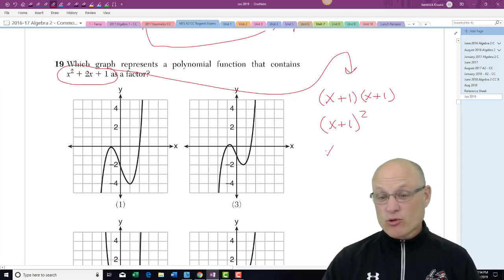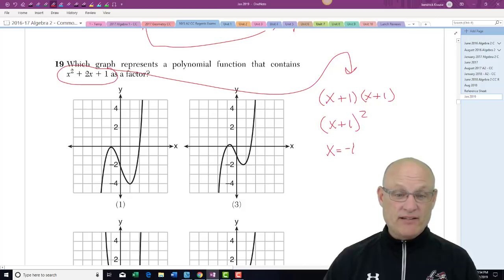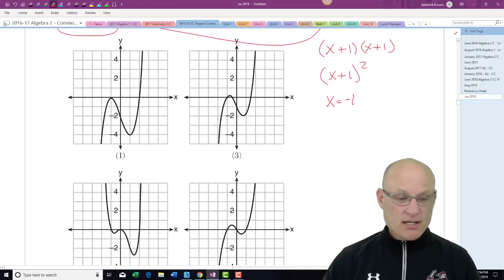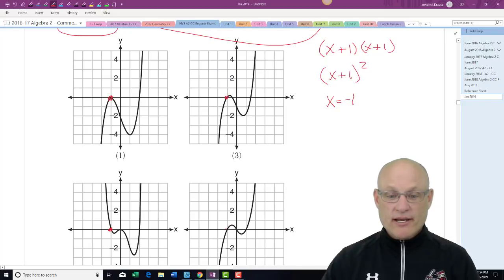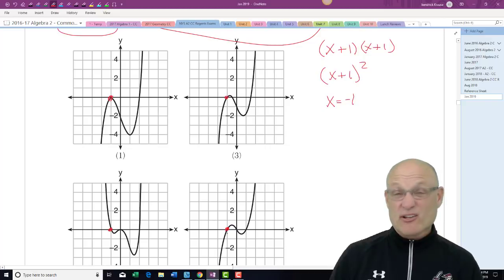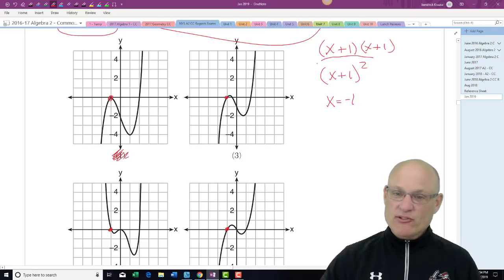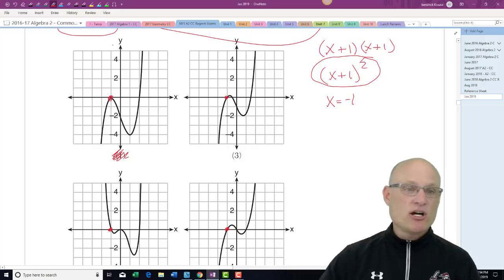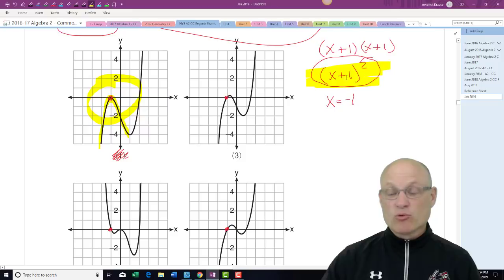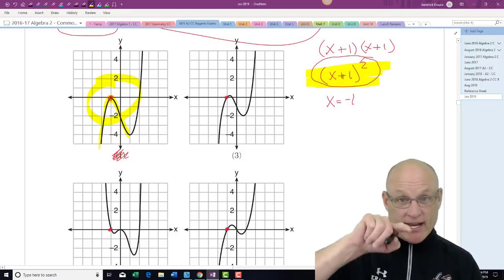Well, if that's true, then the root should be x equals negative 1. How many of these have answers at x equals negative 1? Negative 1, negative 1, negative 1, and negative 1. So 3 of them are very similar. 1 of them is quite a bit different. Do you know which one's different? Choice 1. Do you see how it's squared here? Your teacher should have taught you that if you have a squared, that really means you have a bounce point. In other words, you're going to come up, bounce off, and go down. And because that's a double root, it should bounce off the x-axis at negative 1.